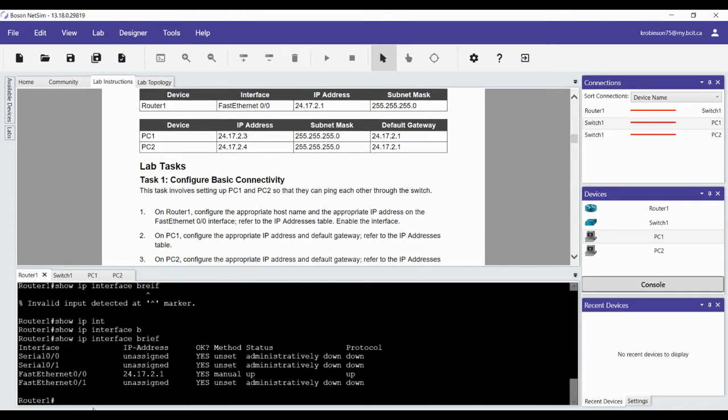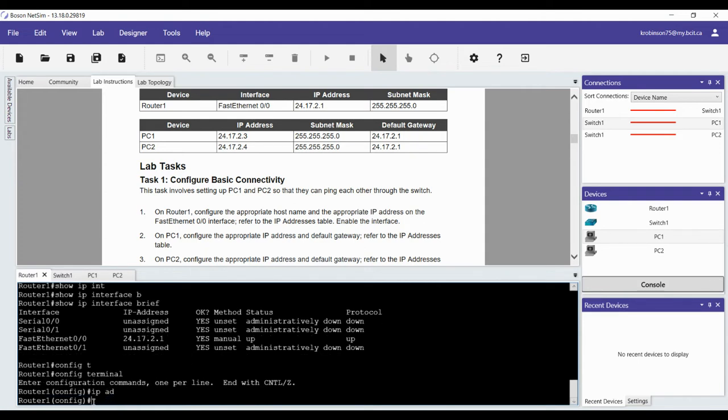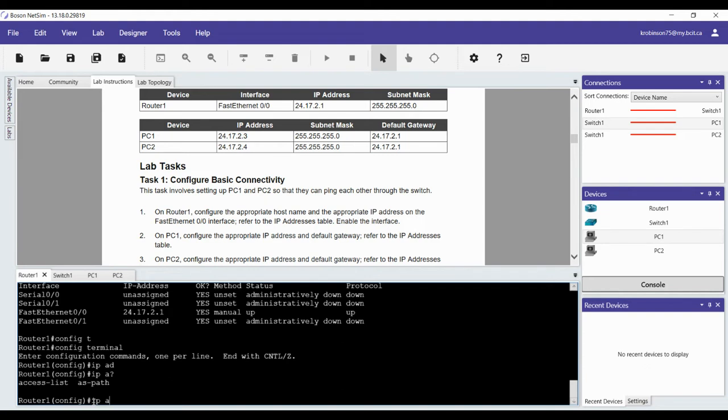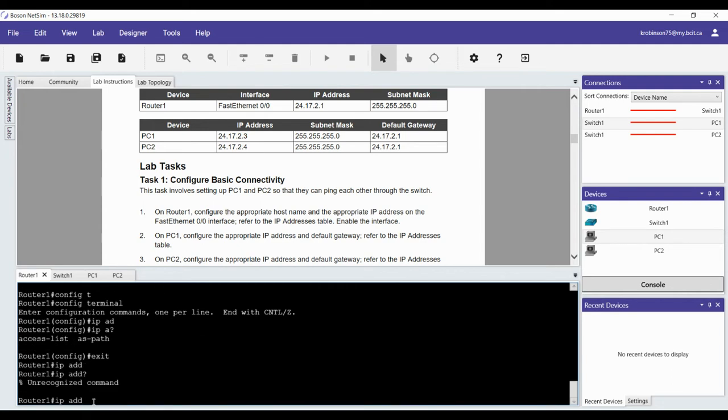Essentially all you do for that is go into global configuration mode, and then you go IP address and then tab. Sometimes you can use the question mark. Oh, we're in global configuration mode, so we have to exit. That's not going to work.